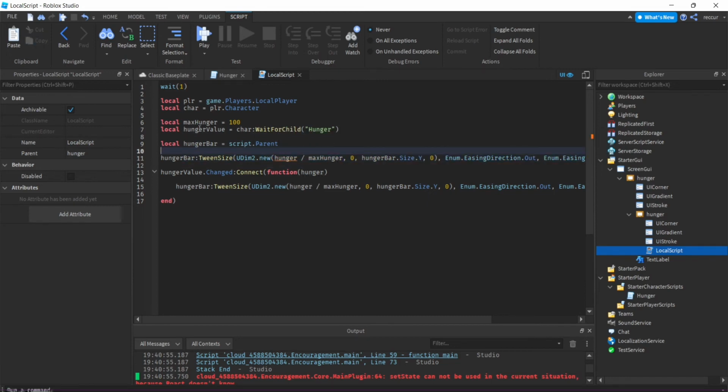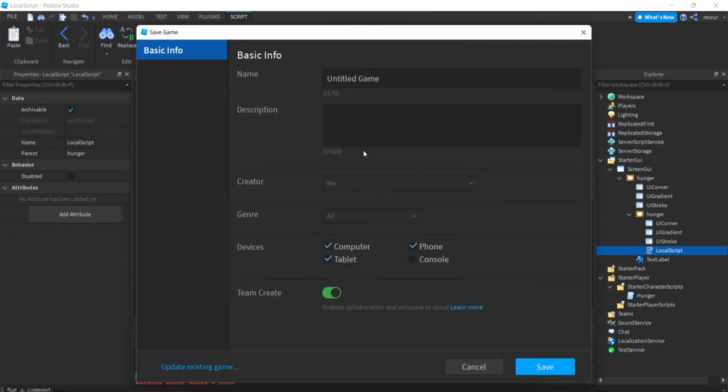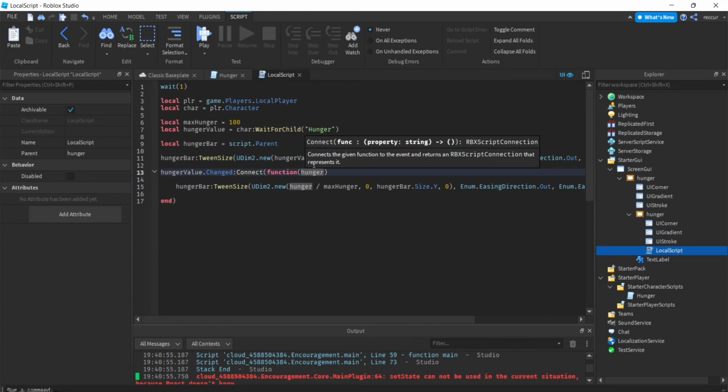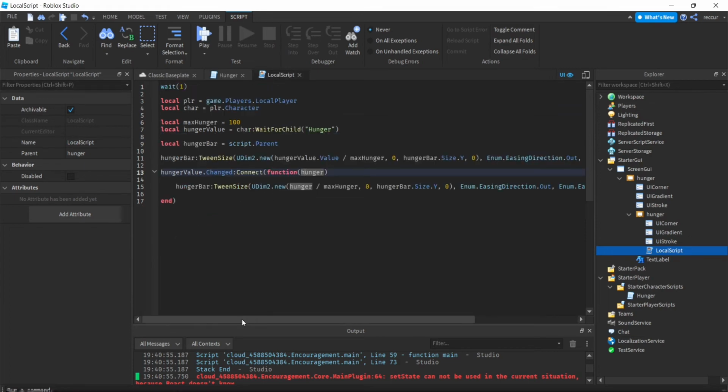Oh, sorry, it's hunger value. No, yeah, that's the actual value. Actually, is this a number value? This is a number value. Okay. I don't know what happened that made it not work.